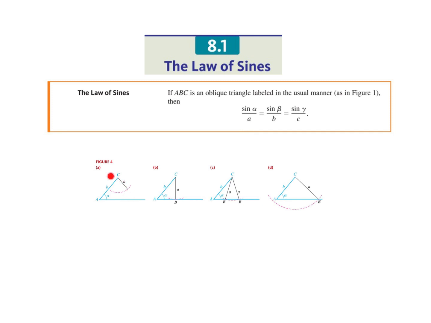And you don't know whether or not, like on part A here, if little a here is long enough to hit this side or not, okay? And here, it'll only hit once, and in part C, it actually would hit twice if it's swinging from this hinge up here. So because you're missing some pieces of information, you have to understand when you're going to have two answers, one answer, or no answers, like this isn't long enough to make a triangle. And here's one answer here as well. Okay, so you have all these different types of possibilities, and we'll go over those as we get started, but let's just start by setting up the simplest of problems.